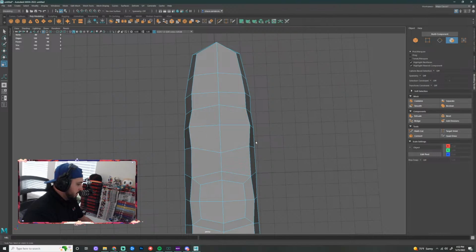Or I'm going to show you another way. If you hold tab, you'll see that you can paint select. So if I click and just drag around, it will select multiples for me as well, which is kind of nice just by holding tab. So if you're in face mode and you hold tab, you can select. You can also hold tab and deselect. Kind of nice.